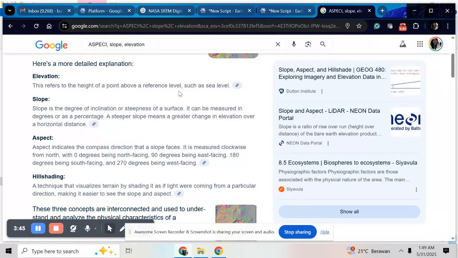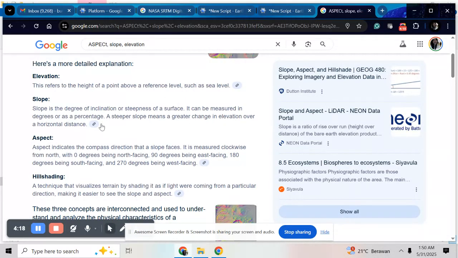And what is aspect? Aspect indicates the compass direction that a slope faces, so which direction the slope faces. It is measured clockwise from north, with 0 degrees being north facing, 90 degrees being east facing, 180 degrees being south facing, and 270 degrees being west facing.